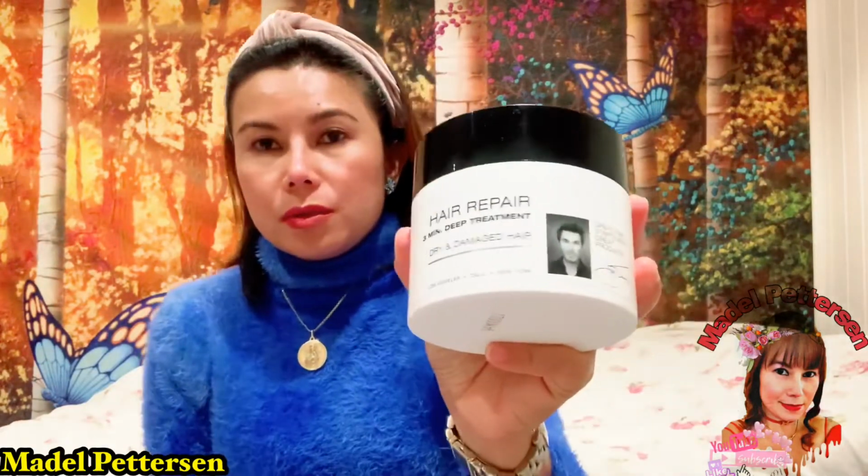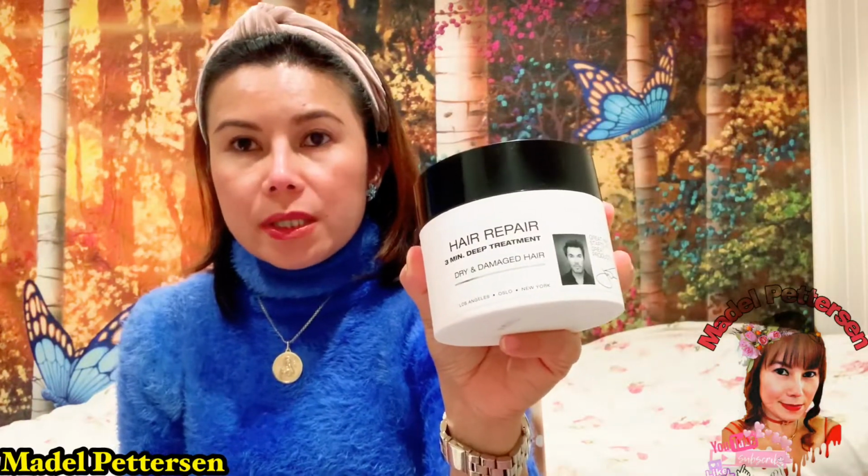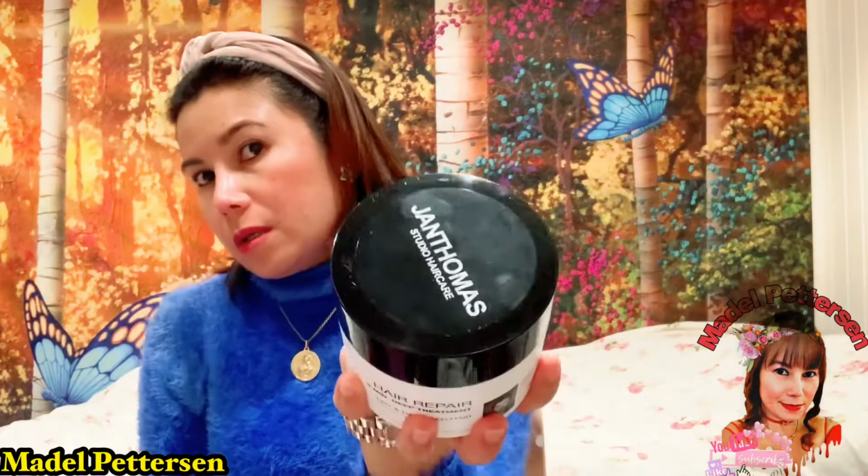And then, ito na lang ang last. So, this is the last one. Dry and damaged hair. Kasi di ba, magkukulay ako, so I'm afraid na baka masira nga ang ating buhok. Pero itong quality ng, medyo mahal-mahal siya, pero maganda yung quality ng pangkulay nito. Organ Oil Advanced Colorant. So, mas maganda din to. Pero, bumili pa rin ako ng pang hair repair. So, pwede ko tong gamitin, 3 times a week para sa ating hair.